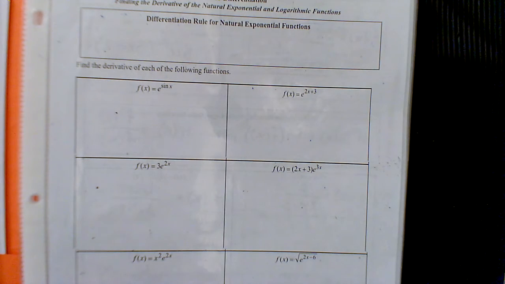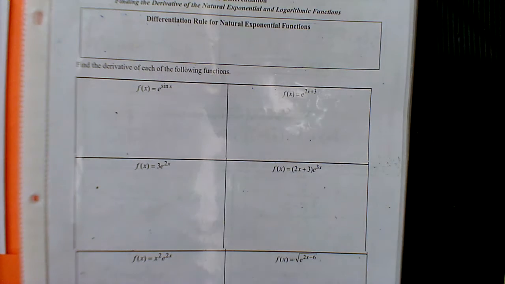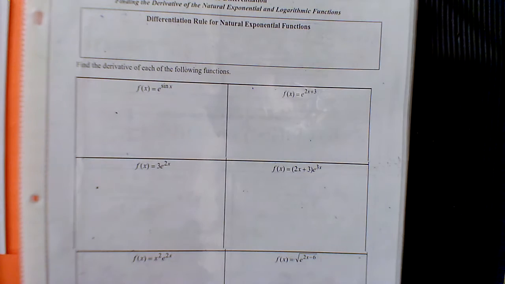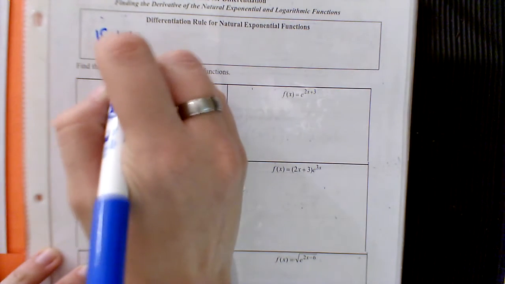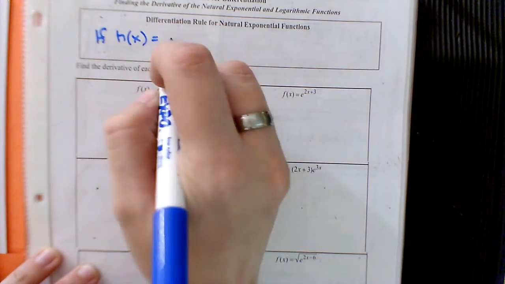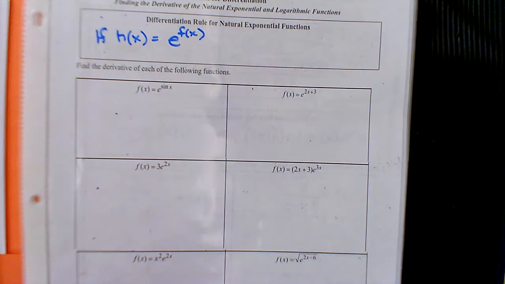It's not really the method I prefer to use, because I want you to understand where the shortcut comes from, but we can't do that just yet. So is that okay with you if I just give you the shortcut and we use it? I don't think there's going to be any objection, or at least I hope not. Okay, that's good. So let's say we have an original function that looks like e to a power.